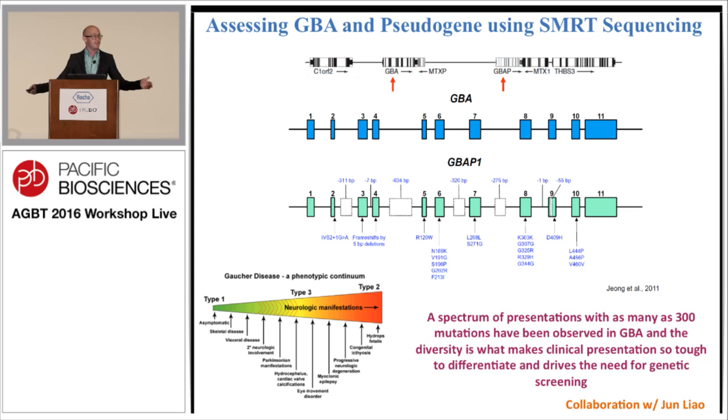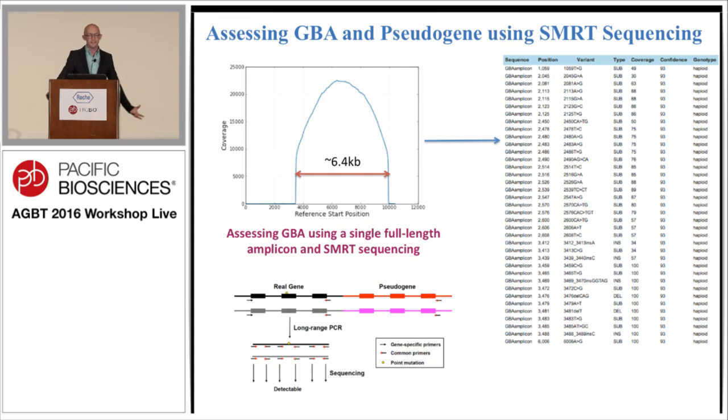So to do that, you need to sequence across the entire landscape and then use the flanks to identify whether or not the mutations are occurring in the gene or the pseudogene. And so you can see in this case, we've created a 6.4 kb product that includes really nice flanks. With those flanks, you can guarantee that you're mapping the variants correctly back to the gene or the pseudogene, which is really important if you're creating a diagnostic in this case. And it also helps you understand and string together those mutations across allele to allele.